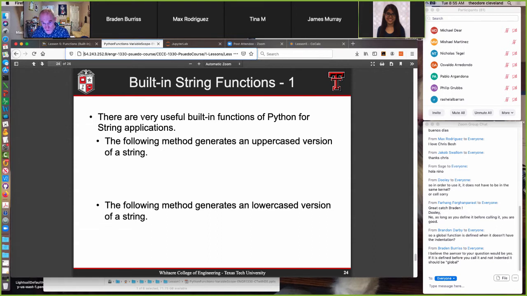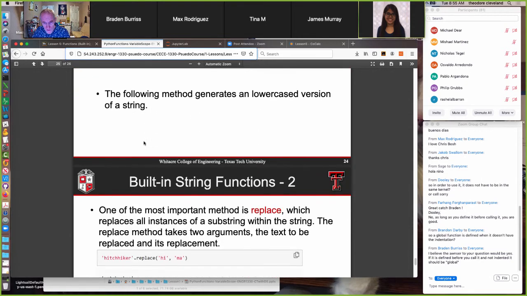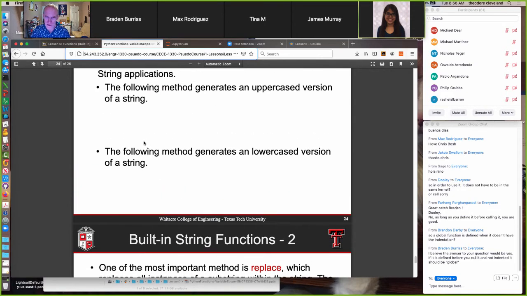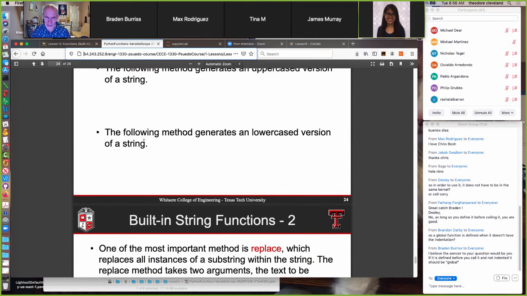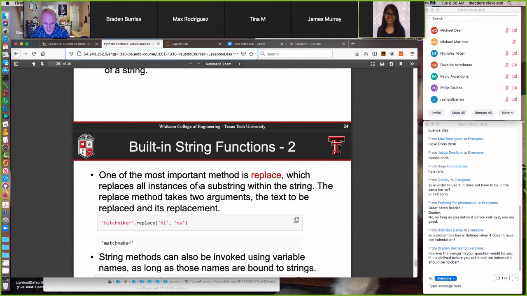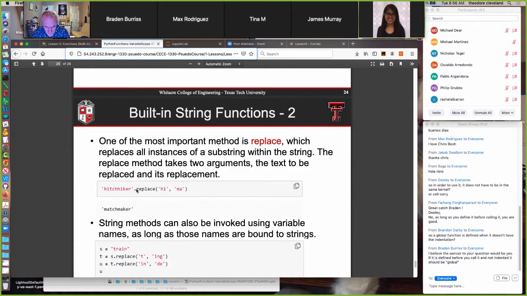There are many useful functions of Python with string applications, and we can look at the uppercase and lowercase methods, which are attached to the string. Methods are invoked by the method name that follows the string variable with a dot.